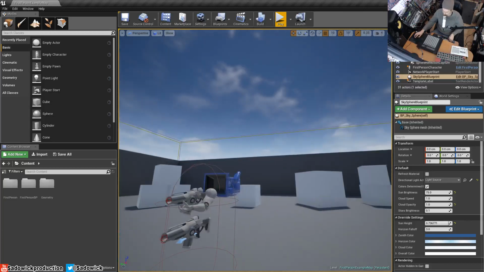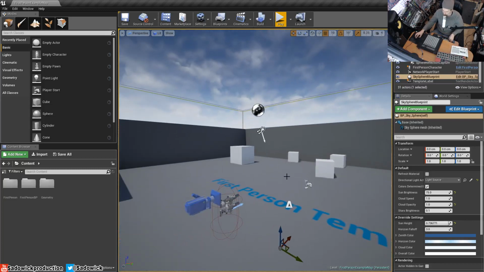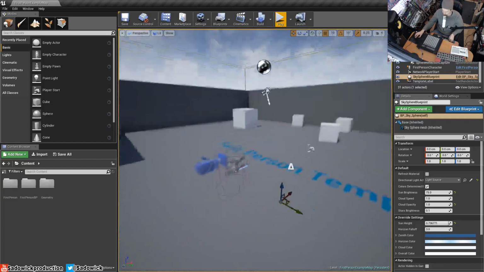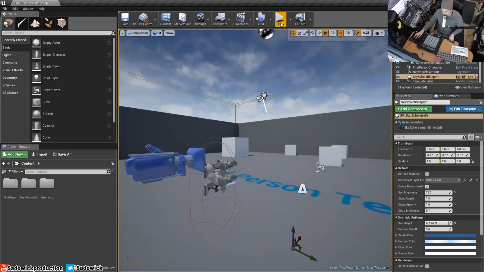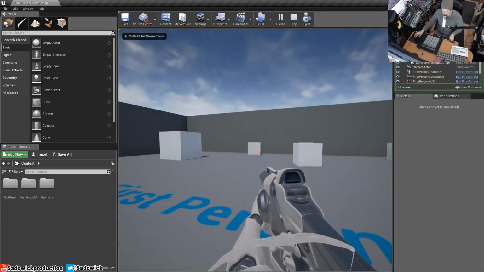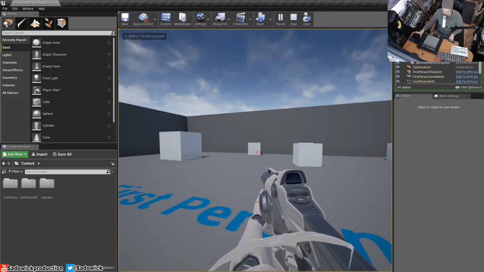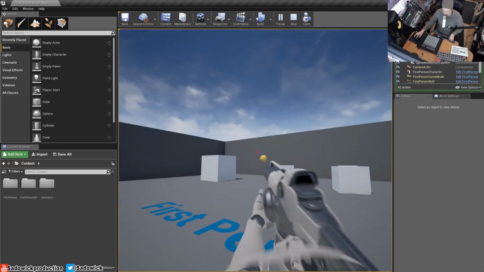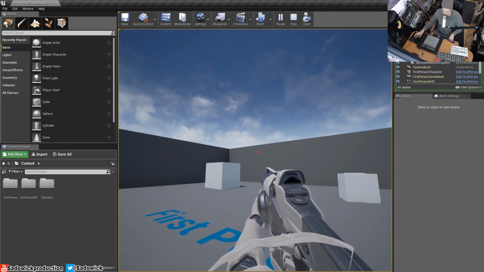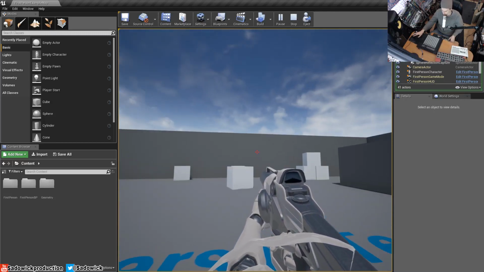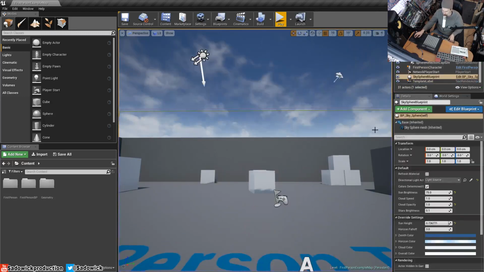We're going to be adding a reverb volume to our scene here in Unreal Engine 4. It's audio related, so why not? So we have our little scene here. I'm going to shoot this gun. It might be a little loud, so just prepare yourself. Hold your breath. You notice that sound has a static kind of reverb to it. That's why we want to change it, because we can't really test this out.